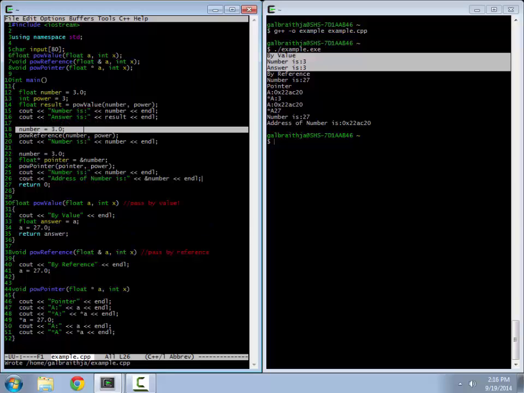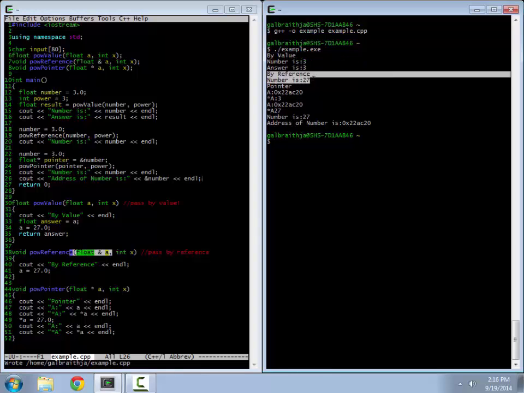Now, just in case, let's reset number to 3 and call the power by reference. And that uses this little ampersand on the a up here and down here. So that is by reference right here. When you use the ampersand on a primitive type, just the floats or ints or whatever they are, what you're getting is the address of that thing.